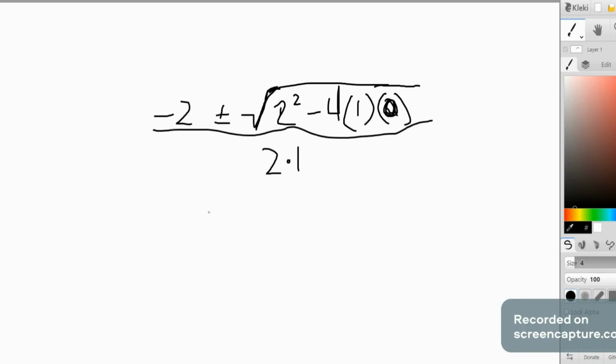So firstly, let's start off with this 2 squared. That is going to give us, well, let me write all of this down so we can work it in a new equation actually. That is going to give us 4, and then minus 4 times 1 times 0. 0 times 1 is going to give us 0, and 0 times 4 is also going to give us 0, because any number times 0 is going to be 0. So that'll be, or plus, no, it's minus.